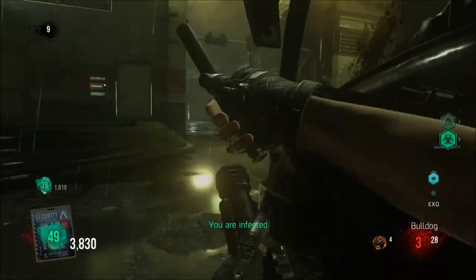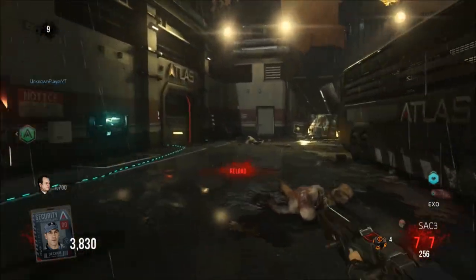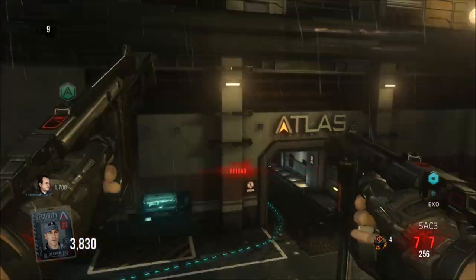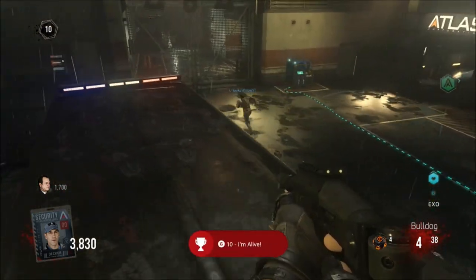How long have I got before...? You've got 30 seconds before... Okay, it's all good. I ended the round, so... I see. So you get automatically decontaminated. Right, now we're back to normal. Back to the good old zombies, no more infected. Every few rounds there'll be dogs, and every few rounds there'll be those infected dudes.